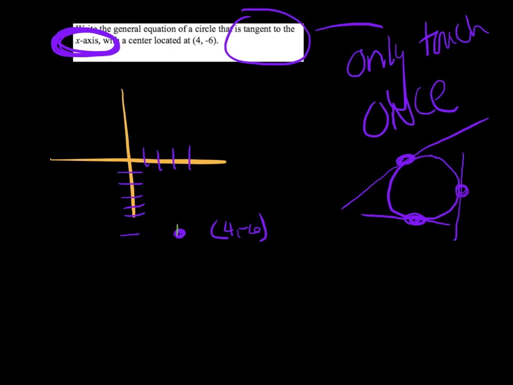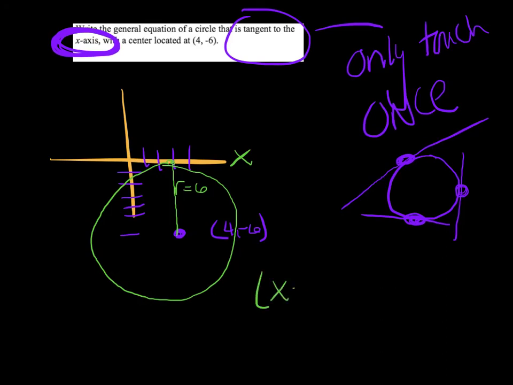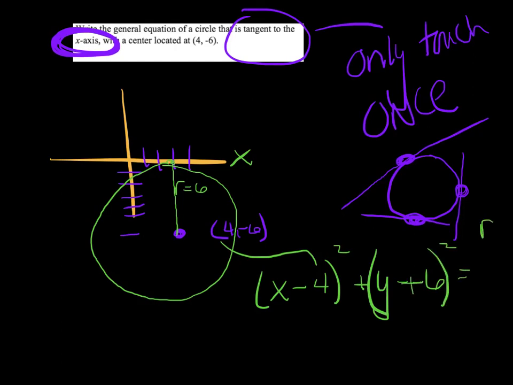So basically, I'm going to draw in my radius. I'm going to go up to that x-axis, and I'm going to say that's a radius of 6. I count 6 up. And basically, I'm just going to go 6 in every direction. And hopefully, it's going to look like this. And it's only going to touch once. And now it says, what's the equation of that circle? Well, I think it's pretty nice. I'm going to say that's x minus 4 squared. Okay, x minus h squared plus y minus k squared, those two negatives are going to make a positive squared, equals, remember it's radius squared. And we just said, how big was our radius? We were 6 away, so equals 36.